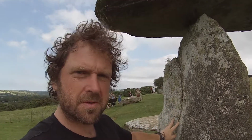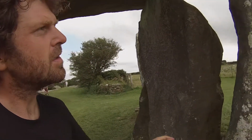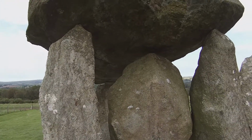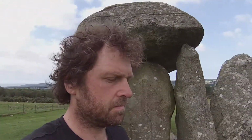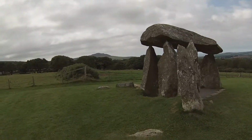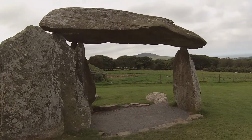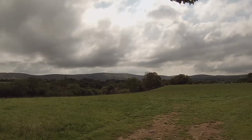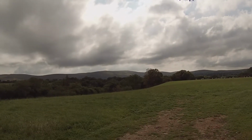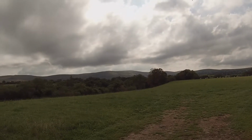Same seams found on the stones in Penwith. On the laneway I'm taking, it takes me around to another little parking spot, but it's quite a nice view. Notice on top of this hill over here, right in front, you probably can't see through the GoPro, but there's standing stones, stones that are actually sticking up, or something sticking up on the top of that hill. Look like people, but it's too big to be people.